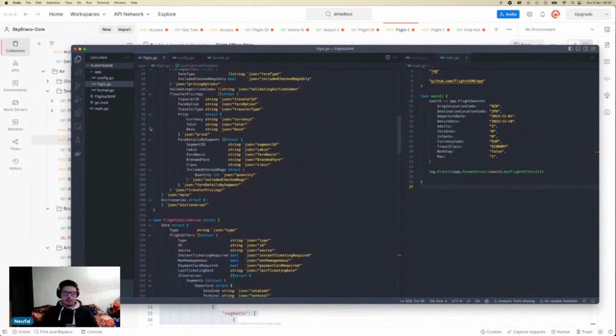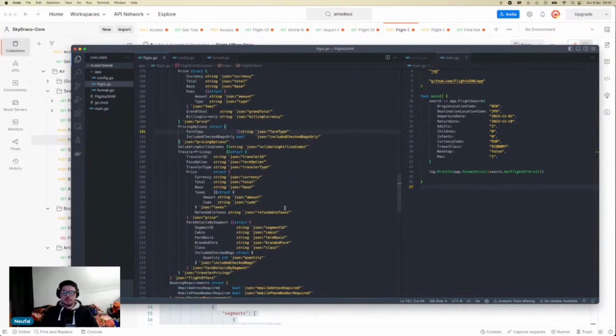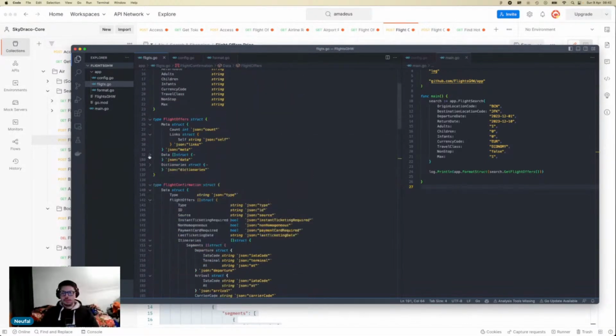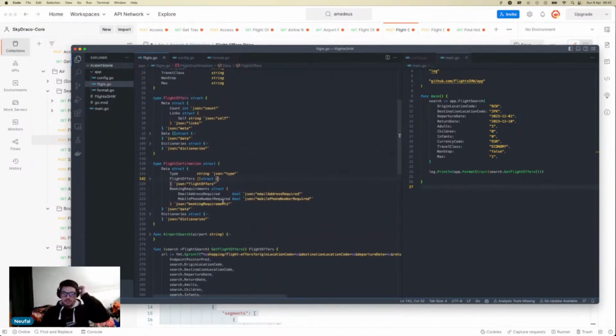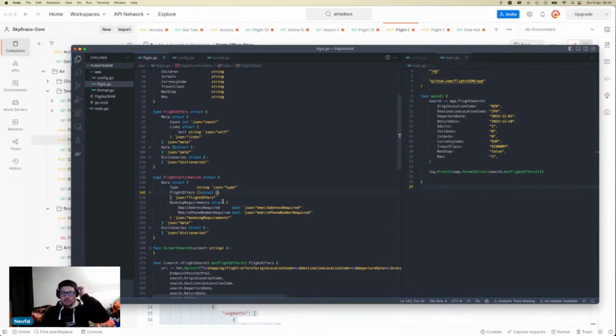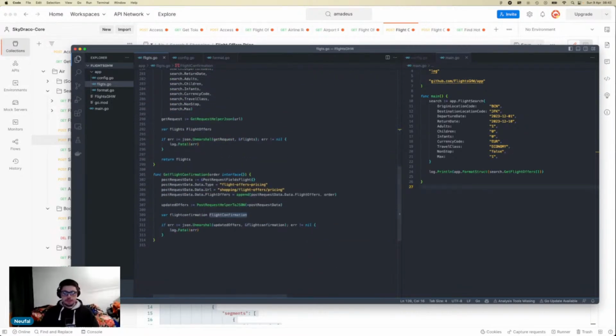Between this one and this one, there's a lot of fields in common. So you can try to take just the common parts, make one and reuse it. But for this example, we'll be using two of them, just because we don't have the time to start just taking things and making a mess.